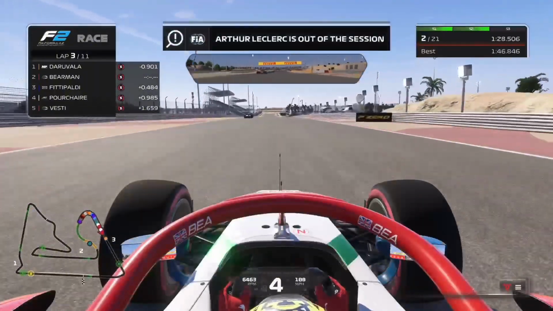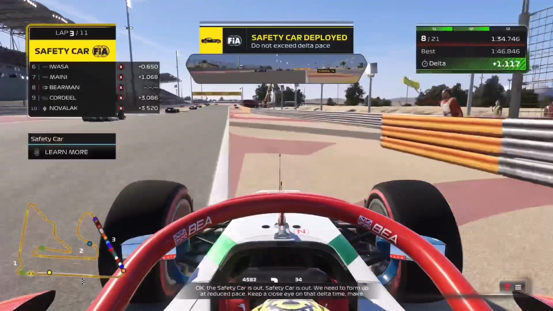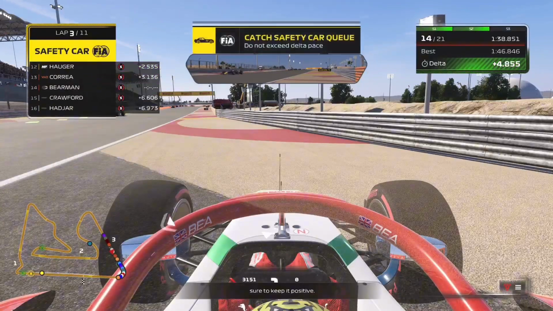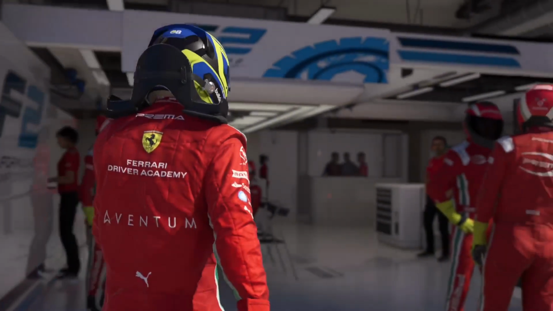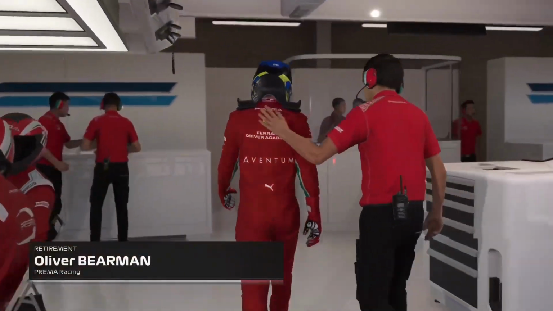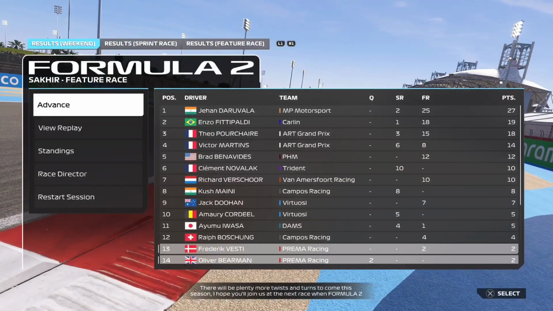And that's us out of the race. This has been a poor start to the season. Safety car is out for everyone else on the grid. This has been terrible for us. Mechanical failure. So we can forget it, but hopefully in round 2 we can have better luck. Terrible luck so far this season.